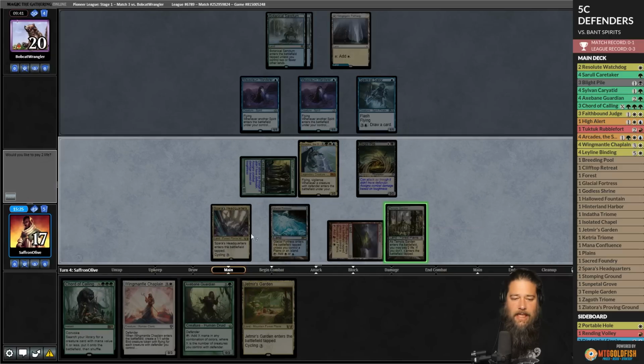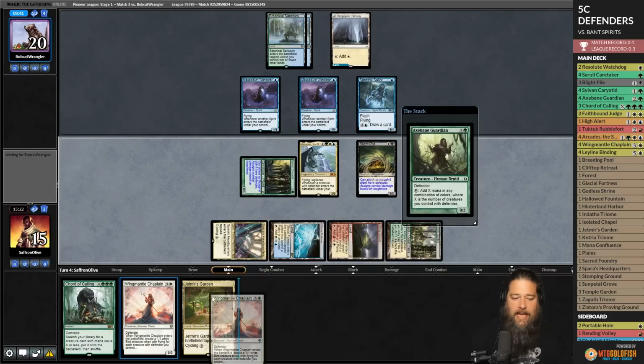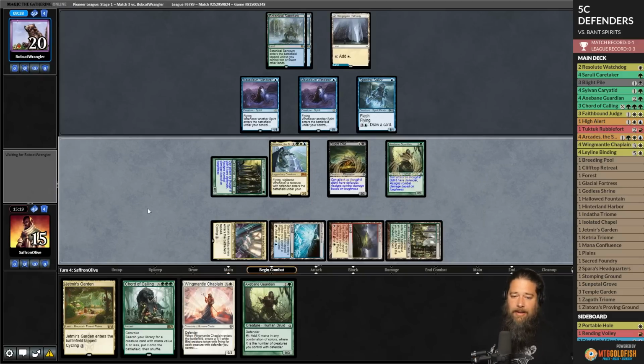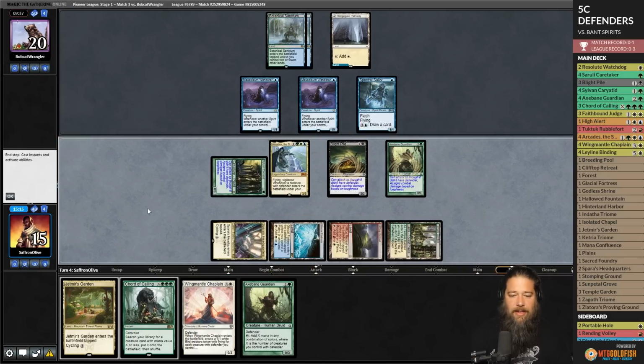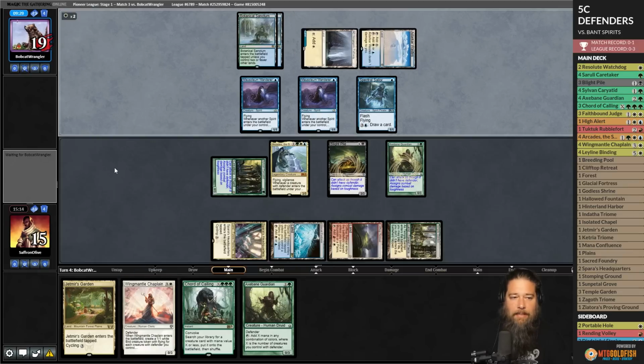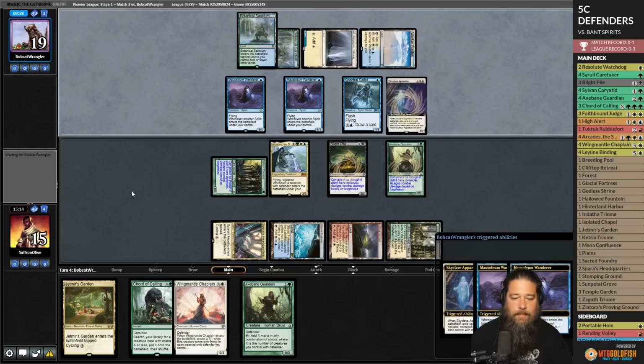Temple Garden untapped. Axebane Guardian. Draw a card. Pass the turn. Yeah, I think we're not going to attack with Arcades this turn. All right, pass the turn. And now we might be able to double Wingmantle Chaplain. Here comes the Skyclave. Yep.